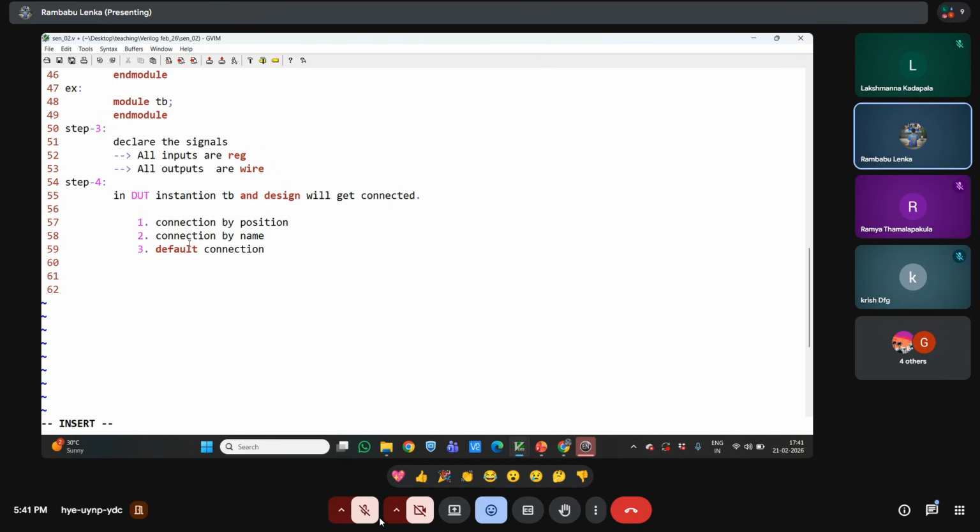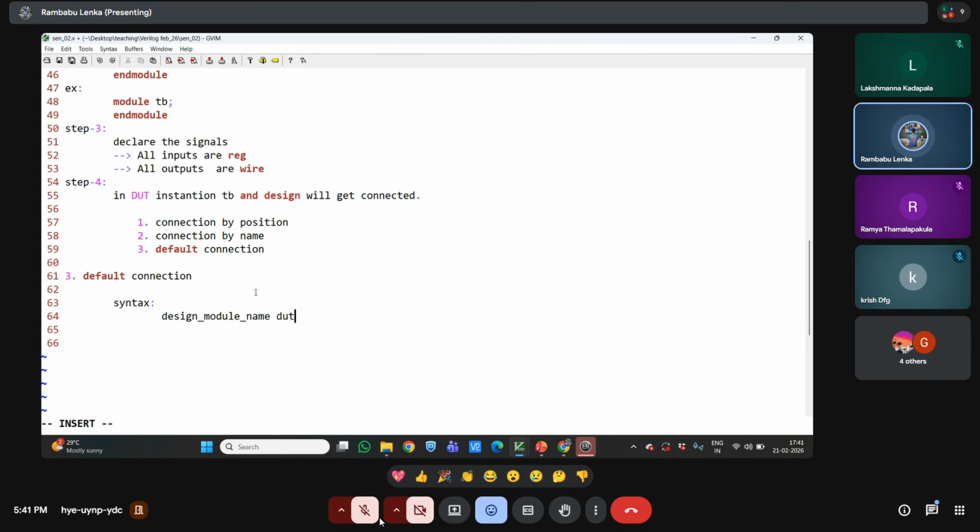Okay, now copy this one and paste here. Syntax I will explain. First of all I have to write the design module name, then DUT.